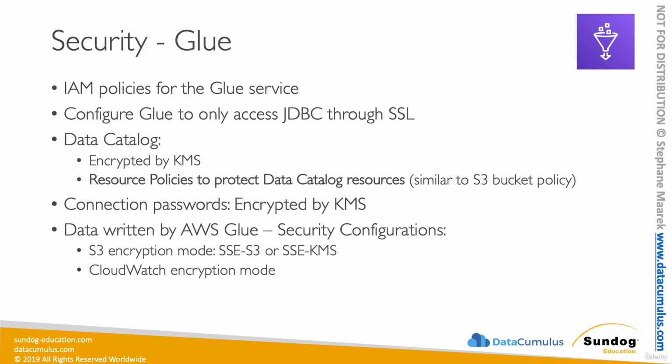We can enable any CloudWatch encryption for the logs. And finally, the job bookmarks can be encrypted as well. So remember, going into Glue, a lot of things can be encrypted and the data catalog can be protected using a resource policy. And finally, Glue can be configured to access your databases only through SSL to maintain encryption in flight.